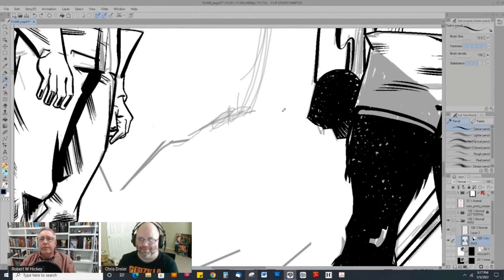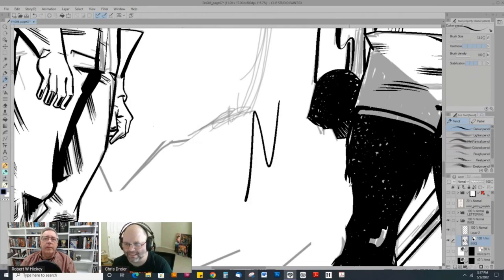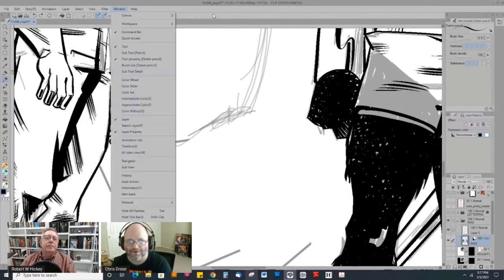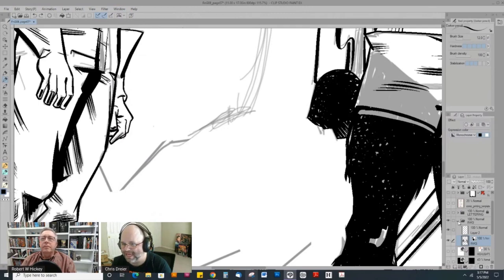I know a lot of people think you can also pencil in here. It's not going to work because in my layer that I have for inks, I have a layer property panel open. You can find that in here if you don't have it open. And I have this layer set to monochrome. We've talked about this before. So the pixel is either white or black. There's nothing in between. There's no gray. So that's why you're not going to get that.